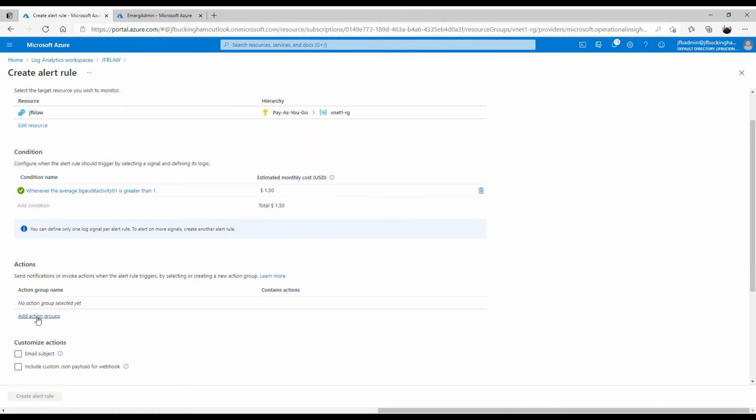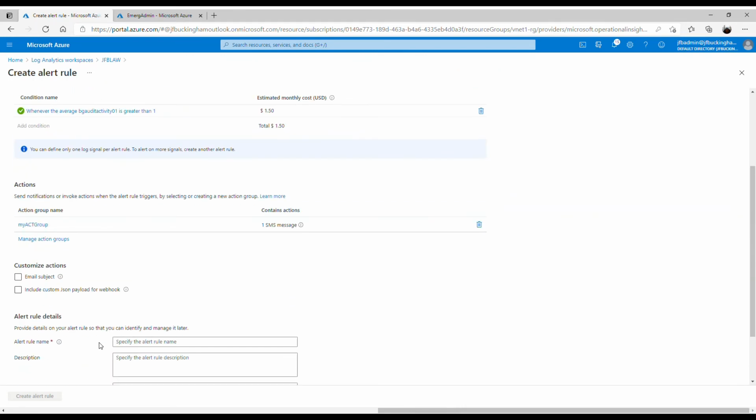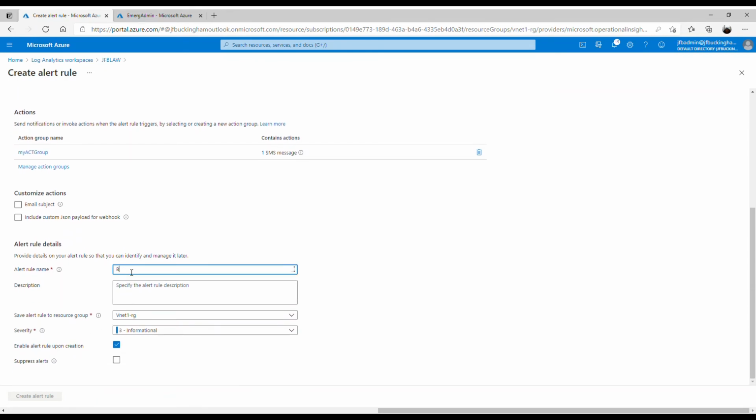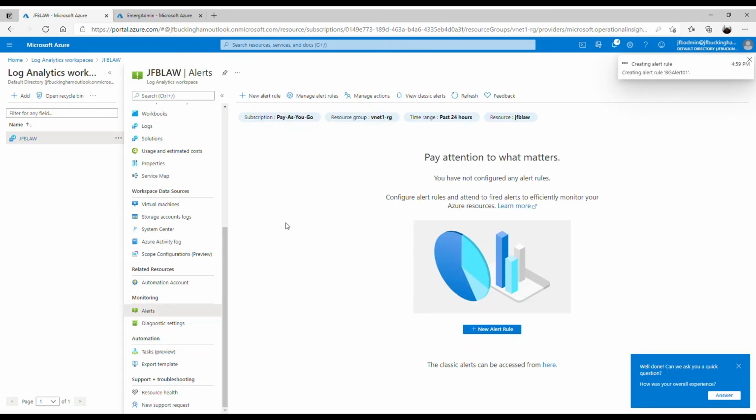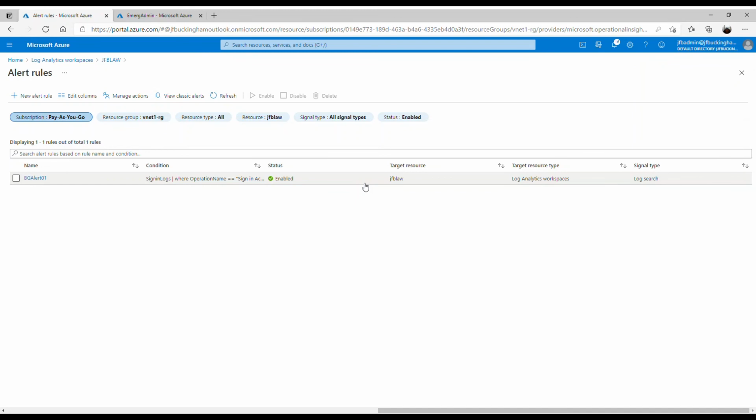We're now going to go to the action groups, and I've created an action group that basically sends an SMS message to my mobile phone in the event that this alert is triggered. So we're going to click on that, press select, it's in, don't need to do any of that. We'll call that background alert 01. That's fine. Informational, no. Critical, so it's a critical alert, so we're going to press that, and that alert is now created. And when you create that, you can see our alert is there. So that is done. That is how you set up an automated audit of that account. So if anyone accesses that account, it triggers the alert, and you're automatically notified.